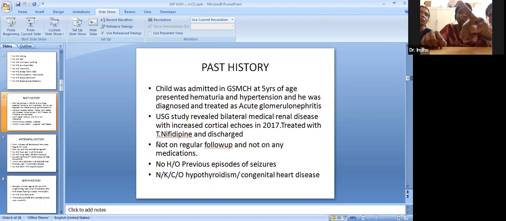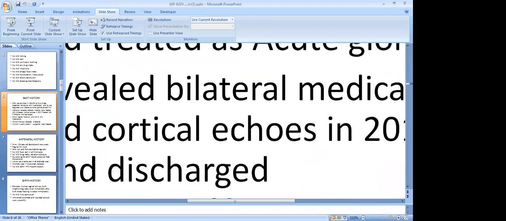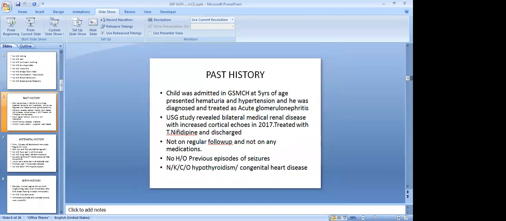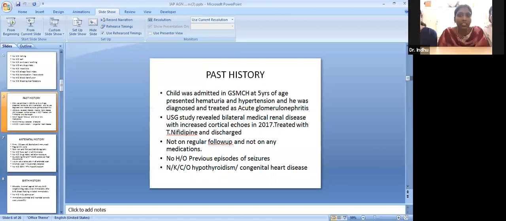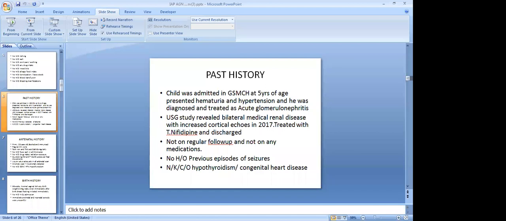Tell me some more. Yes, Alport. IgA nephropathy. Yes, as sir told, from this simple history, you have to move away from post-streptococcal glomerulonephritis. So you should think of other causes of recurrent glomerulonephritis like IgA nephropathy, Alport's, right? Okay. With this idea, you should proceed to the examination and the further investigations.